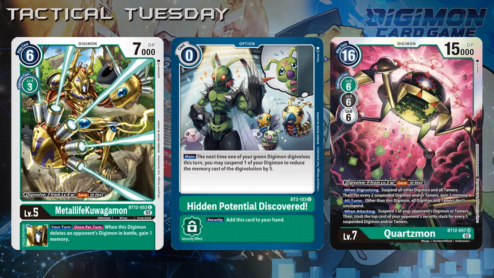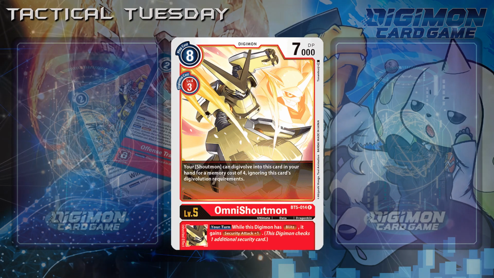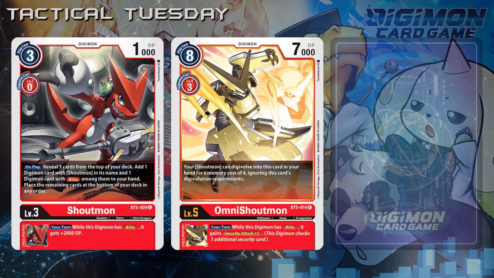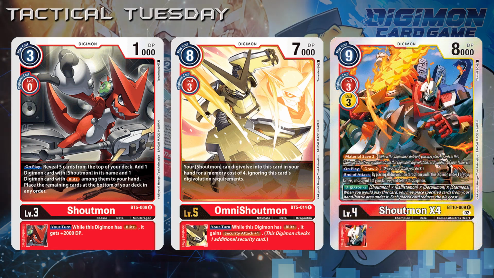Number 4. Omni Shoutmon. Skipping BT4 altogether, BT5 offers several cards that can be used in conjunction with the training cards. This one being the first. As a result, you can now warp Digivolve from Shoutmon into Omni Shoutmon for a cost of 2. Sadly, this archetype has not seen too much support since BT5 and has largely been passed over now for Digicross decks. Still, I might tinker with something as a hard counter to my new favorite blue deck.